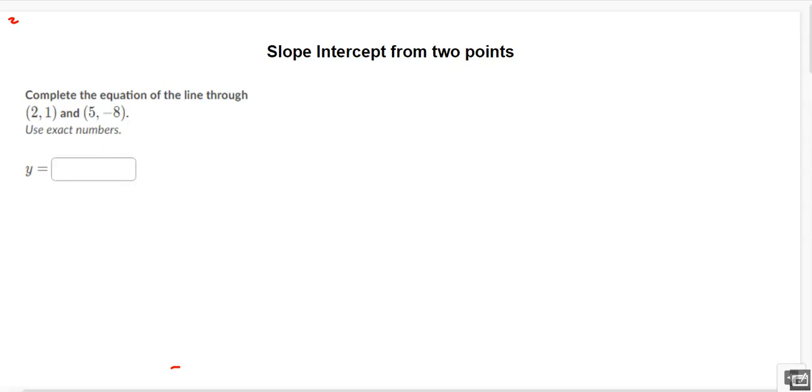The most conceptual way is make a table. So I'm going to make my XY table. And I'm purposely going to cheat down a little bit because I notice my X numbers are at 2 and 5. So I'm going to cheat down a little bit. I'll show you why in a second. So 2, 1, and then we skip all the way down to 5, -8.